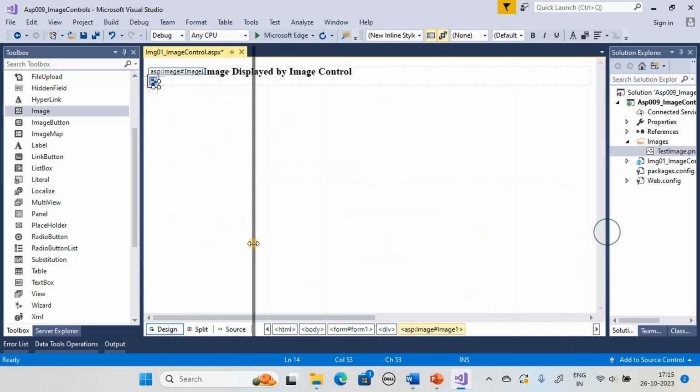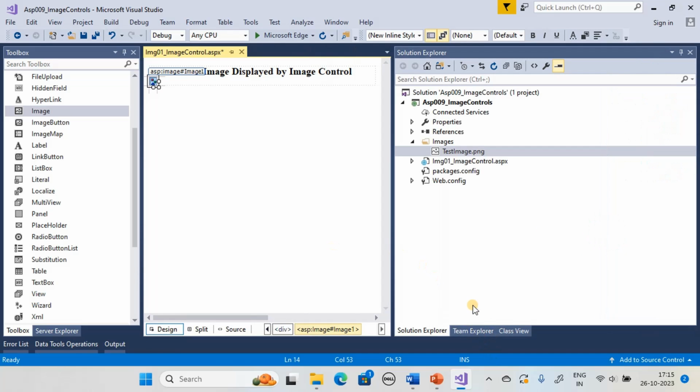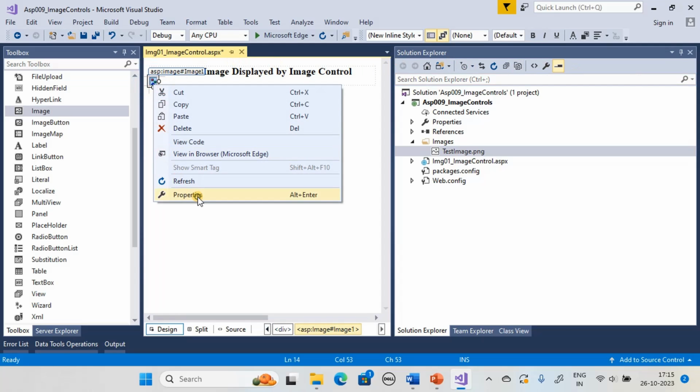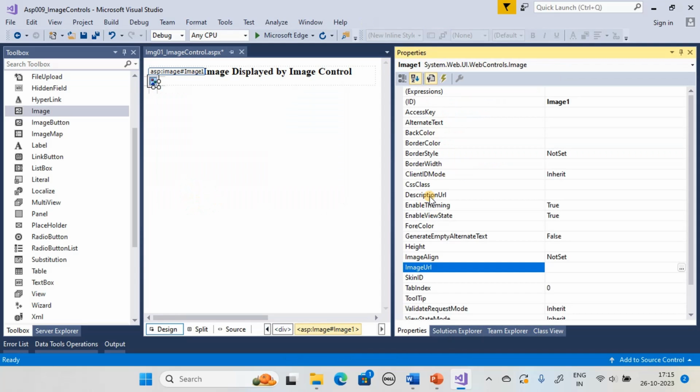Now let's once again switch to the properties window. Here is the ImageUrl property. You can specify the internet location here or the image from a local file. Here we are going to use the location from our project.